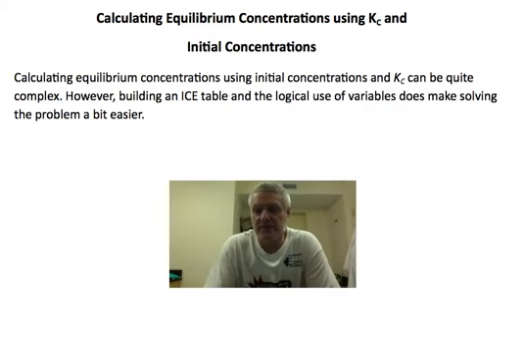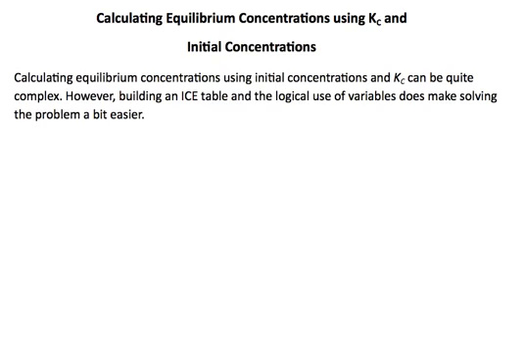Okay, so in this video, the next one dealing with calculations, we're going to calculate equilibrium concentrations using Kc and given initial concentrations. So in this case, we're going to have to use the given value of Kc and determine values of equilibrium concentrations. And so we're going to plug and play, and that will allow us to calculate the equilibrium concentrations of constituents in a reaction. So why don't we get started on that?